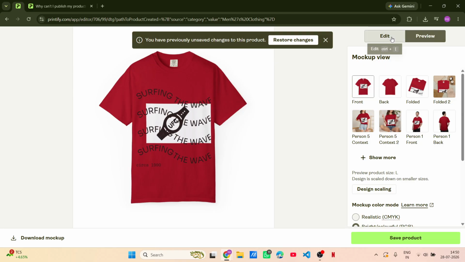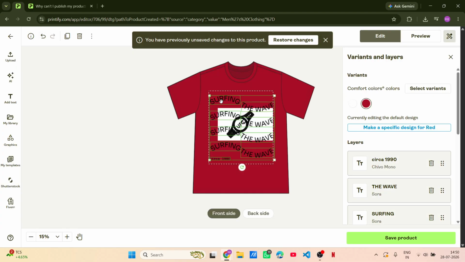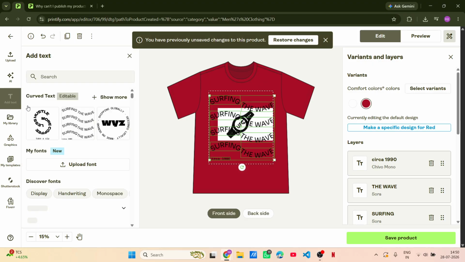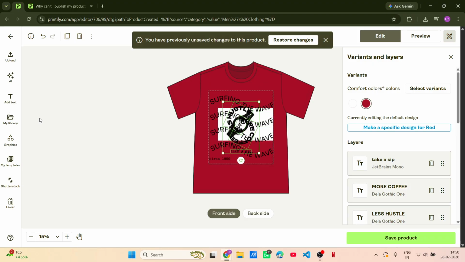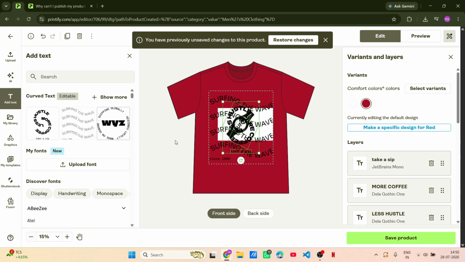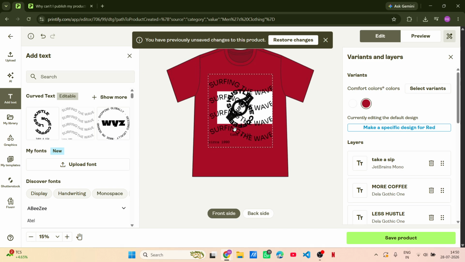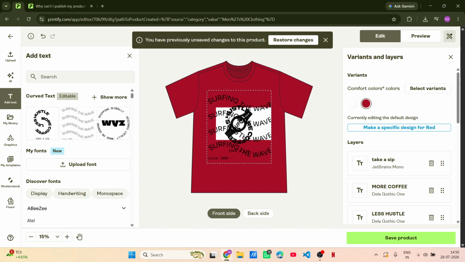Additionally, you might want to set different pricing for each variant. For example, if you're offering a larger size that may cost more to produce, you can adjust the price accordingly. To do this, find the pricing section, and you can go in and customize the price for each size and color variant. Don't forget to add any relevant descriptions for your different variants.